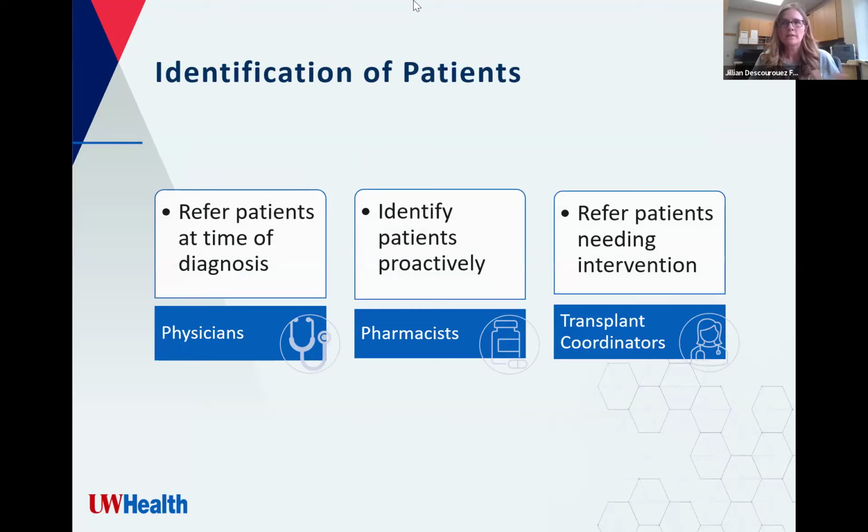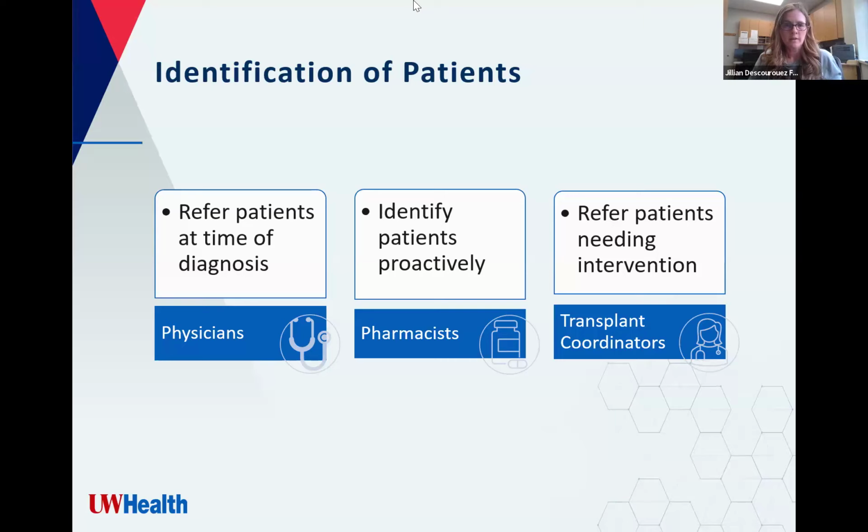Before I start getting to using the episodes of care, here is how our clinic works. We have all these different providers being involved in the care of the patient. So we have physicians who might refer a patient at a time of a diagnosis, either diagnosis of anemia of CKD or diagnosis of CMV or something like that. So they need to be able to get in touch with us, let us know they identified a patient that we can then take over and manage.